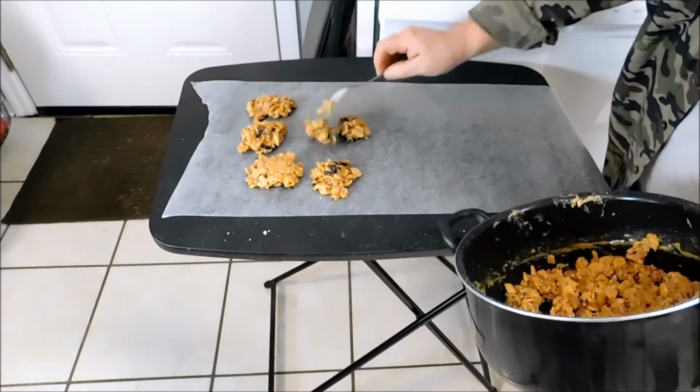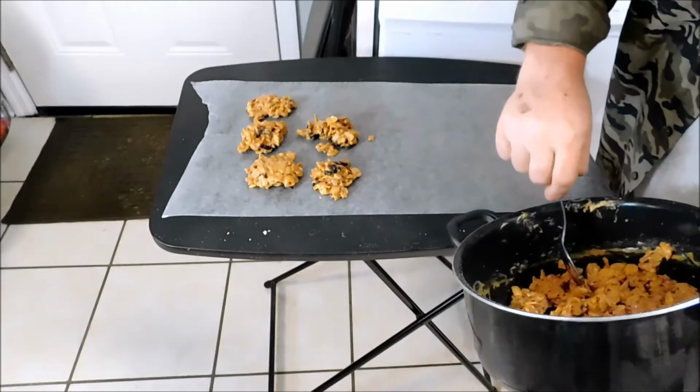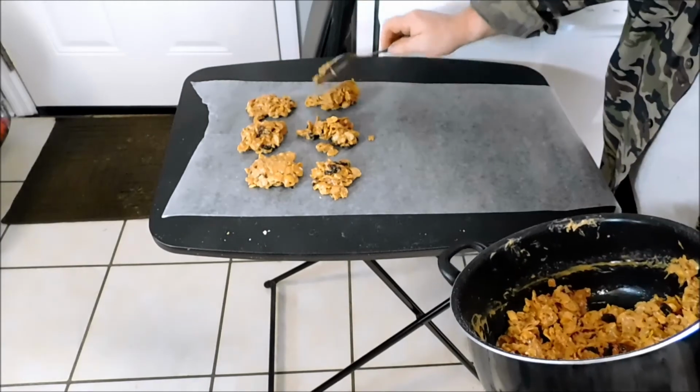Like I've said, two or three times now, this ain't rocket science. You can actually have it in pieces if you want to. It's almost like a peanut brittle or something. I don't know.